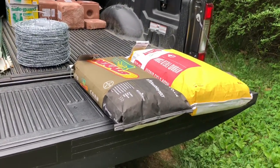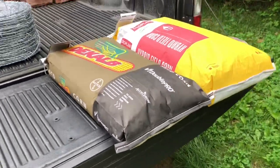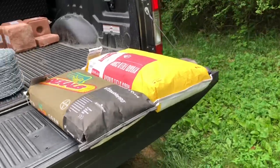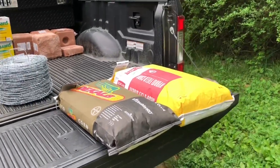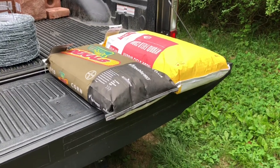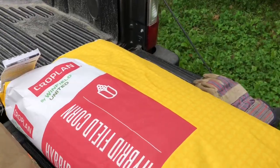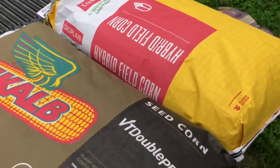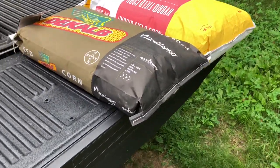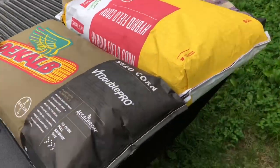You're looking at two bags of corn seed and I have a couple more bags of this DeKalb, so I have four bags total but I have these two bags here today. I thought I'd do a video on the corn varieties I was planting and talk about it and get that out of the way, because I plan on using all of the seed I have on the 10 acres that I'm planting.